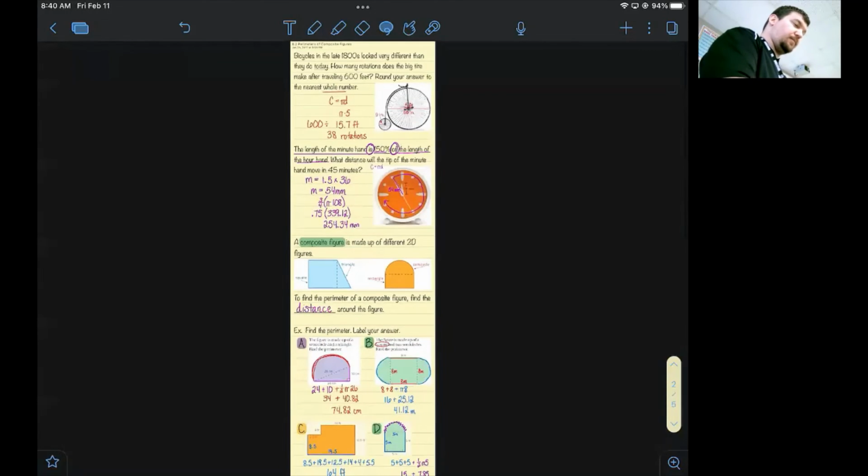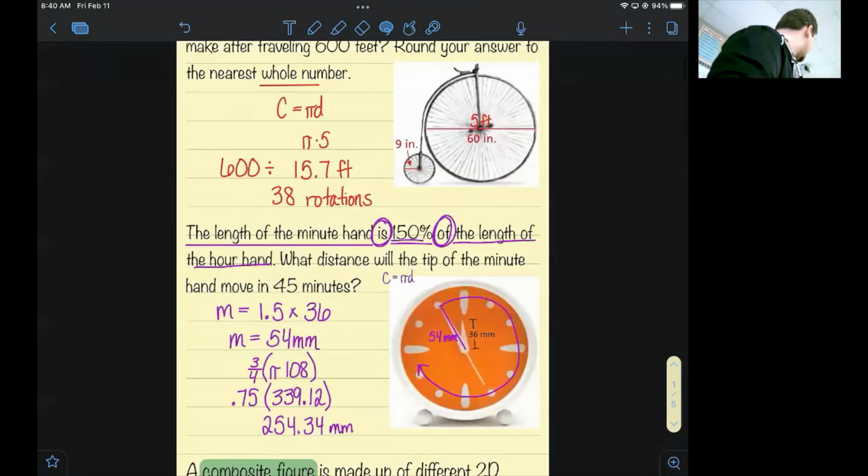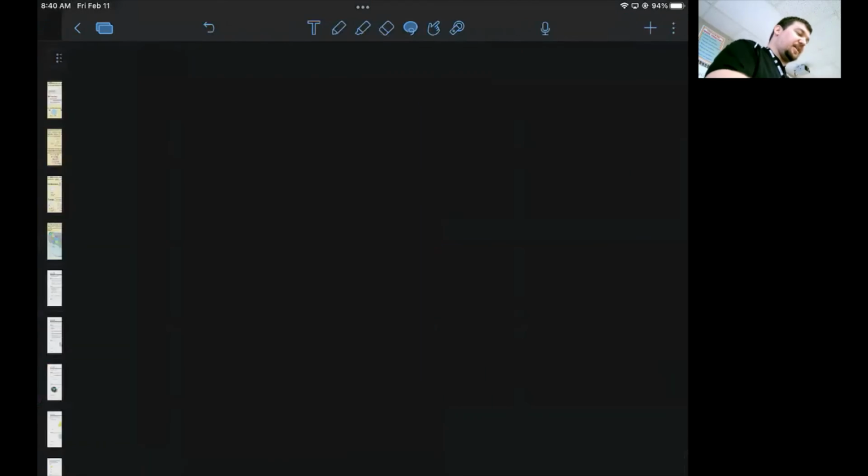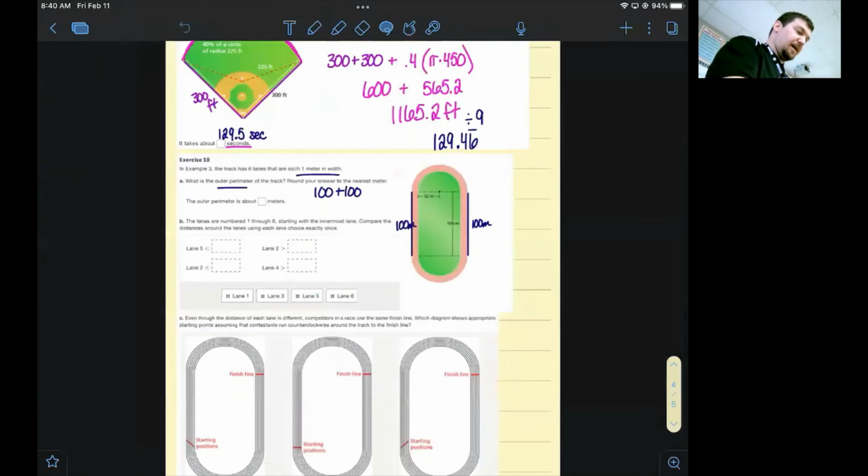Zoom out too far. I think I went to outer space. I zoomed out so far, I went into a different section of notes. No, this is our section of notes. That's weird.